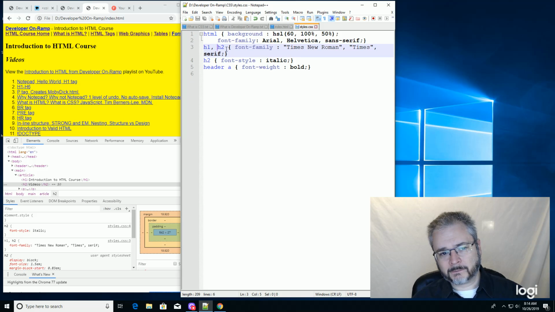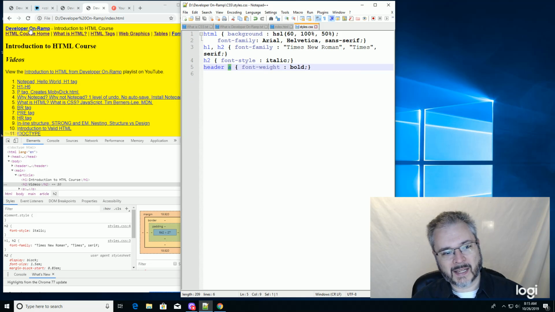So yeah, you can target more than one thing at a time. On the selector side, you can target more than one thing at a time by separating them by commas. And we already had an example where we had two element names without a comma, right? And that meant that the second one is nested in, it's a descendant of the first one. So we have a header section, and inside the header section we have anchor tags, and we only wanted to target those, right?